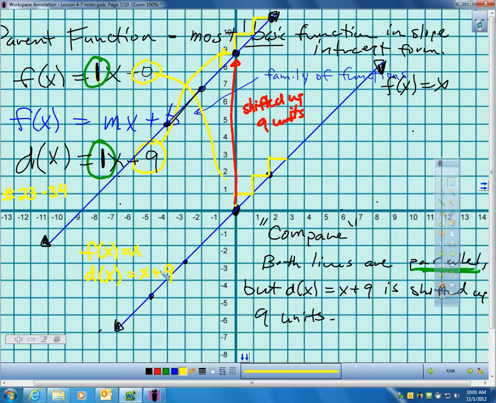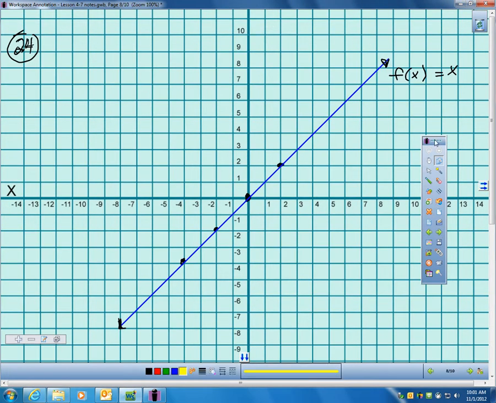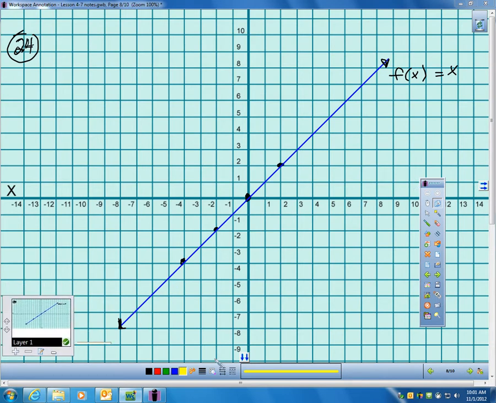I would say that both of these functions have the same slope. They're parallel, but the function d of x equals x plus 9 was shifted 9 units up in comparison to the parent function. Let's do another. Let's go to question 24. Question 24 says we have h of x equals 6 plus x. All right. First of all, the parent function, of course, is f of x equals x. So I graphed the parent function. Remember, y-intercept is 0. I graphed it. Slope is 1. You can see up 1 over 1, up 1 over 1 each time.